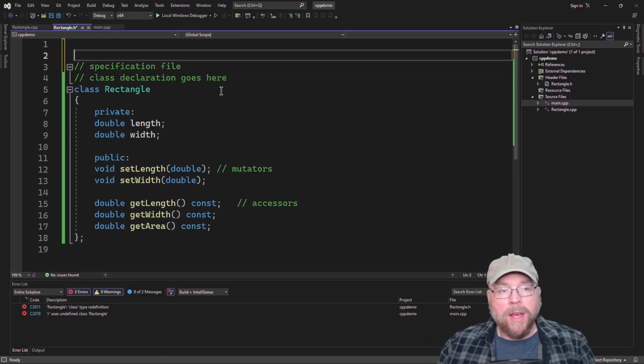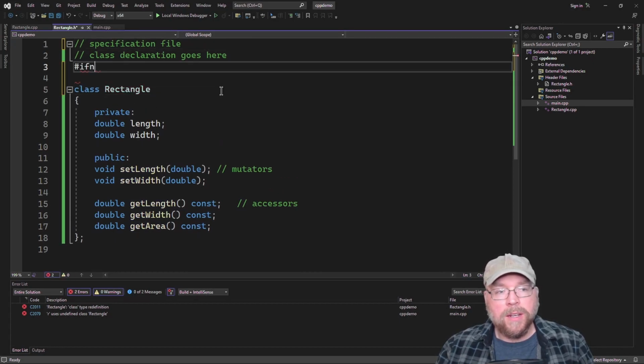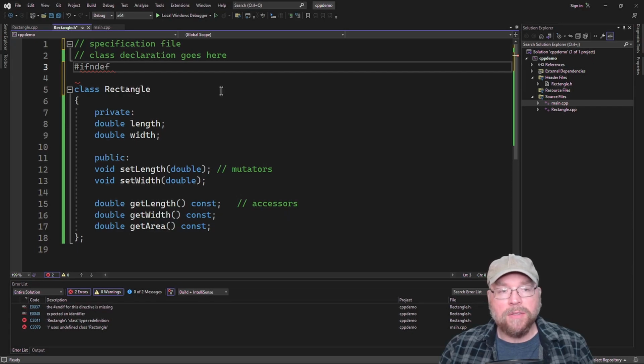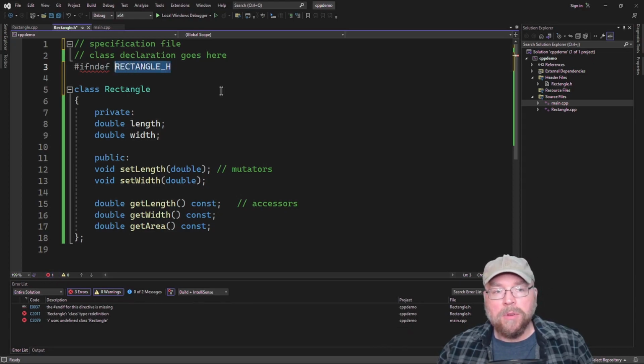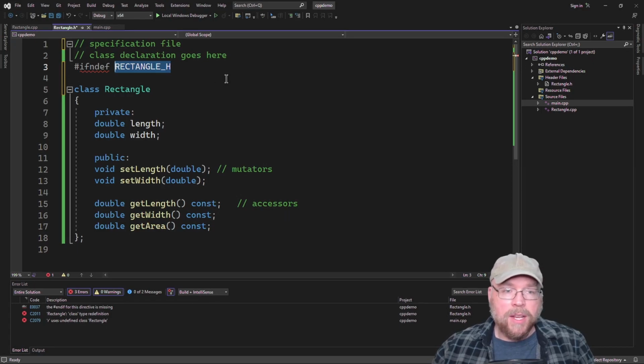So what do I mean by that? I'm going to show you. We're going to have ifndef, which stands for if not defined, and then we have to come up with a name for something. So we're defining a rectangle here, so I'm going to call this RECTANGLE_H. You can make this little label, this name, this tag, whatever you want, uppercase, lowercase, it doesn't matter. By convention, you usually make it all caps and you can't use a period, so we use an underscore instead.